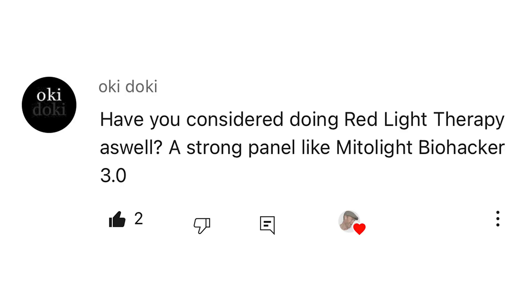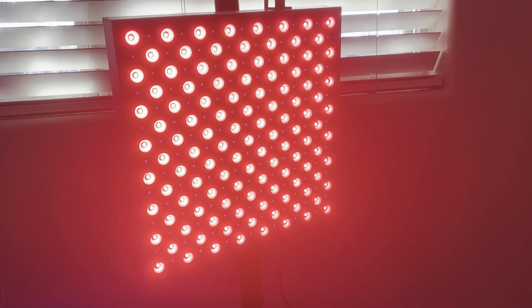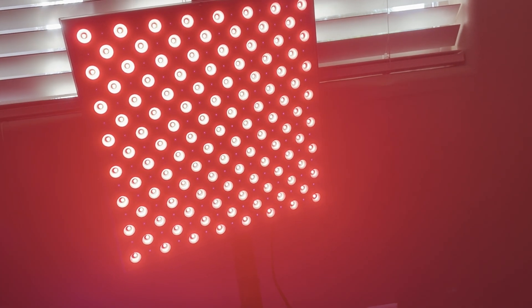Okie asked me if I've considered doing red light therapy as well as using my UV lamp. You caught me a little off guard, Okie — it made me think long and hard. Eventually I became convinced by what I found and bought a red light therapy lamp. The new lamp uses two different kinds of wavelengths: 660 nanometers, which appear red when the lamp is turned on — those are the red bulbs that light up.